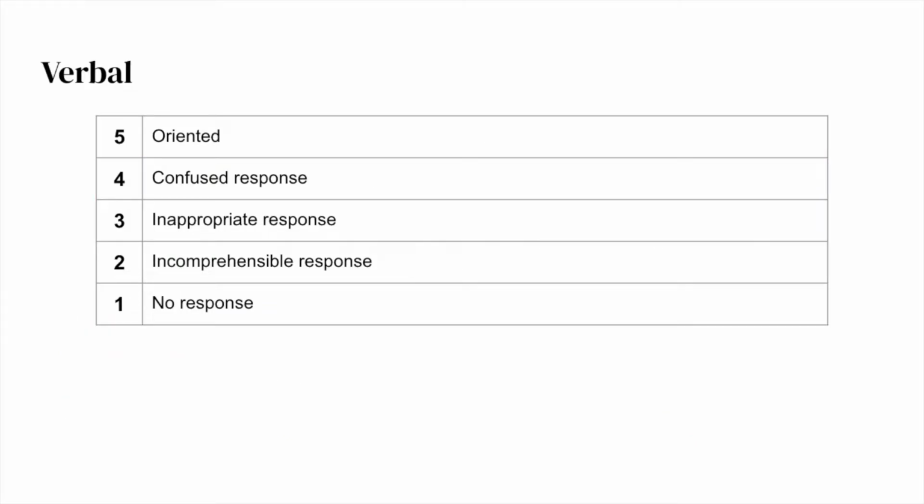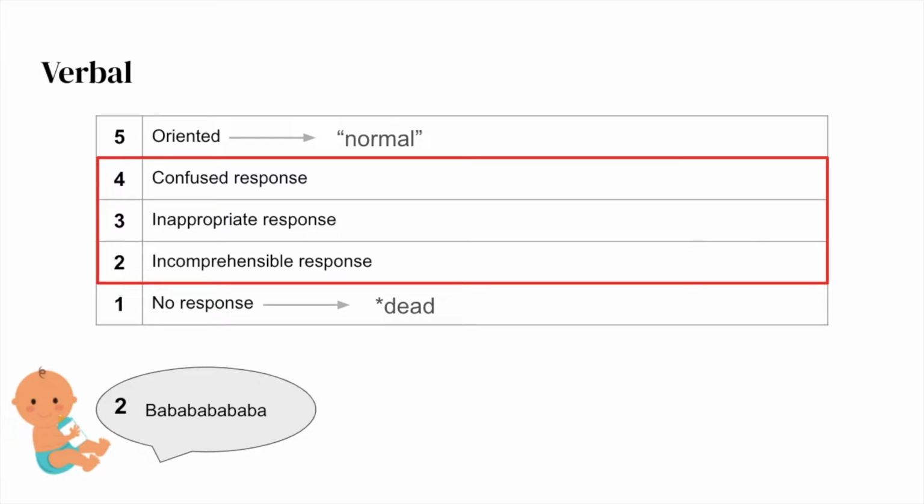Next, we have the verbal response category. Here, there is a 5-point value. Again, let's think of 5, the best, as normal, and then 1, the worst, as dead, no response at all. Then that leaves us with 3 numbers to differentiate between. And I also see a natural progression here. If we think of a verbal response in line with verbal development or language development, it makes a lot of sense. So first, 1, no verbal response.